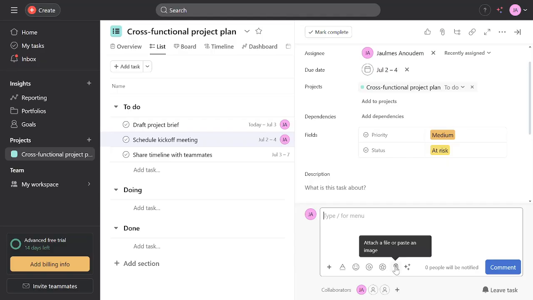And there you have it. You've successfully added an attachment from Dropbox to your tasks in Asana. This will massively boost your team's productivity and efficiency, as all relevant files can be accessed directly from the task. Remember, clear communication and easy accessibility to resources are the keys to successful project management.